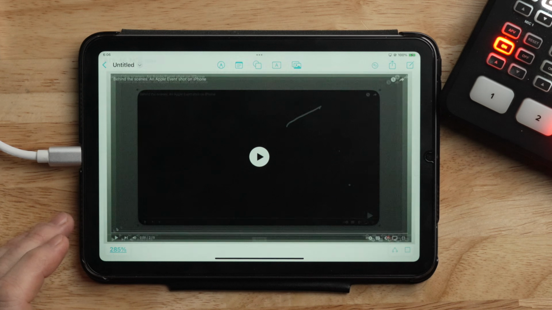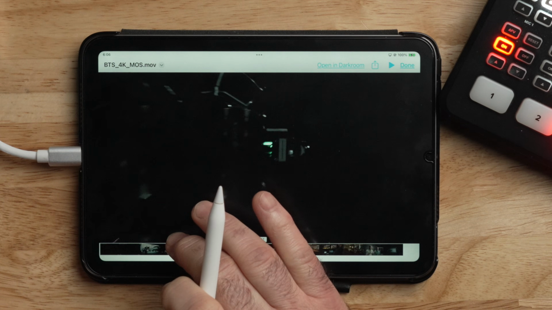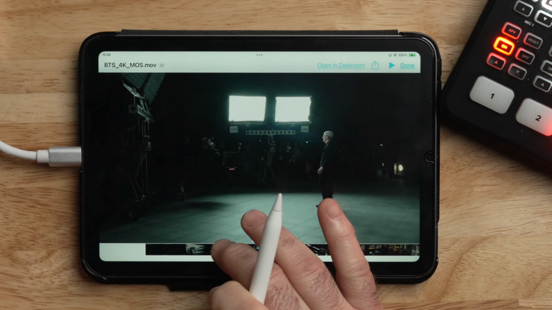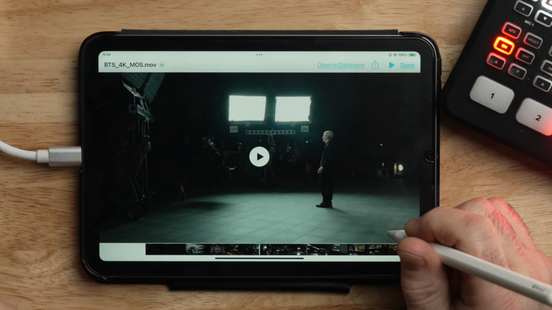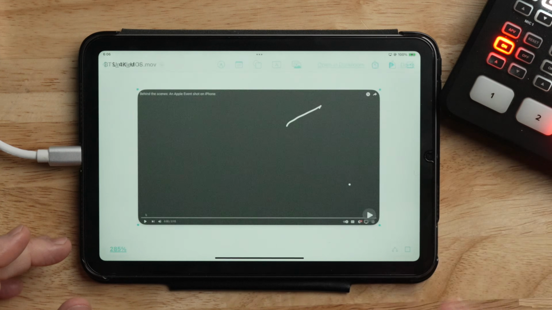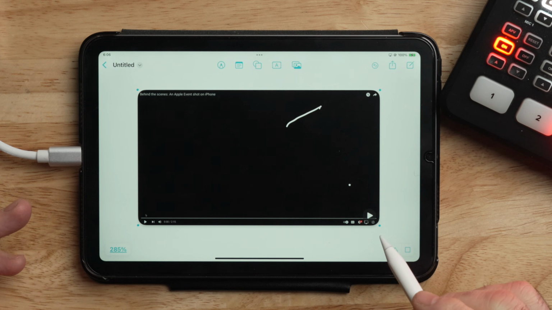If I double tap on the video, it will open up and I can go to very specific frames within the video. And then I could say, oh, let's go ahead and talk about those two SkyPanel 360s, and I want to annotate it, and I tap on here, and guess what? Apple Pencil doesn't come up in this view. So now I go back over to here and I try to figure out how I can mark up the video. And it's just a frustration point.